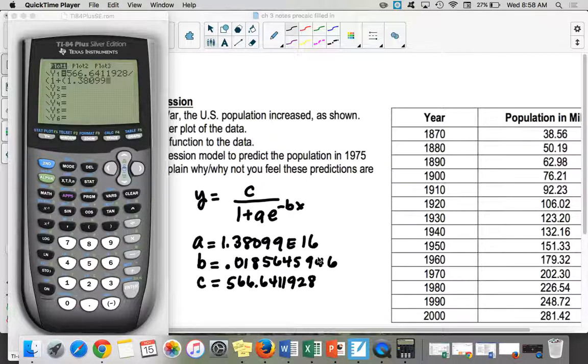What that means is it's the same as writing times 10 raised to the 16. So you can put it in as times 10 raised to the 16, or you can use the E button. Do you guys know where that is? It says EE, not the little e, not like natural log and e. It's where the comma is. So you can do second and then the comma button above it. It says EE. I don't know why it says EE. You can do that, or you can do times 10 raised to the 16.